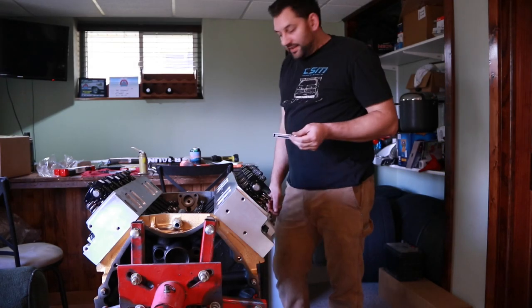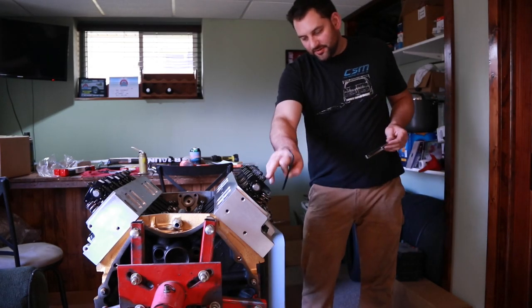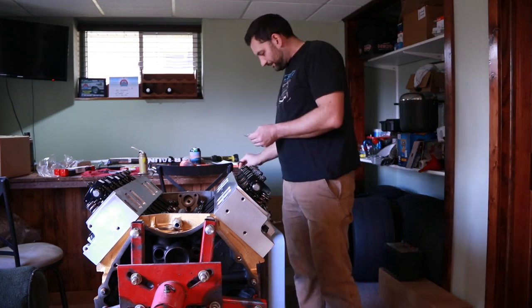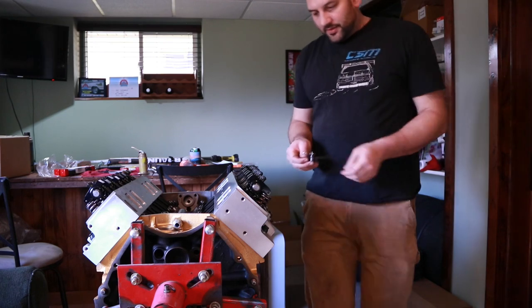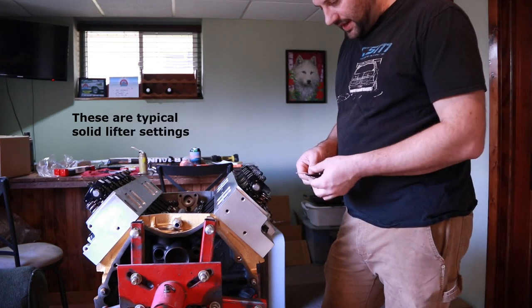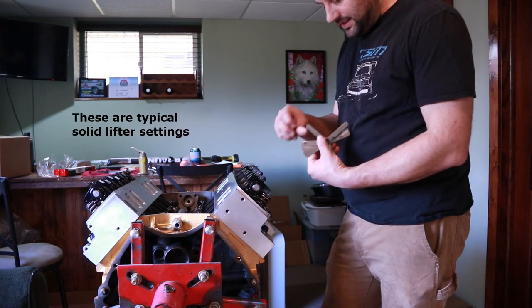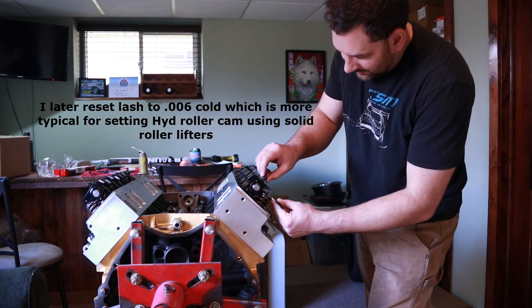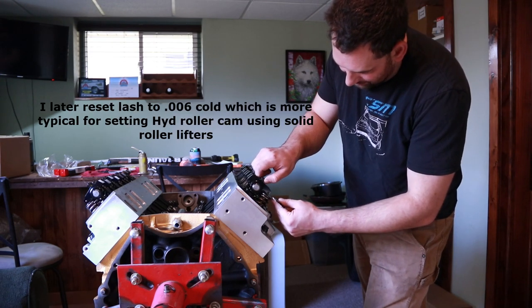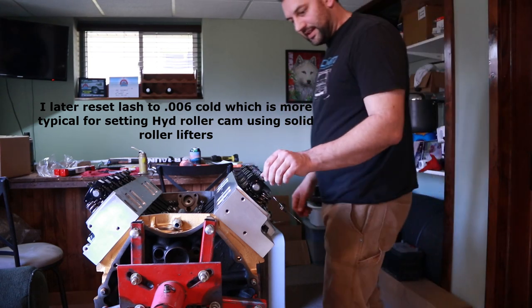Now we're going to go about setting lash. You need your feeler gauge, an Allen wrench that fits the set screws in the polylock, and a wrench that fits the polylock. So, wanting to go with 16 to 18 thousandths of lash on the intake side, I'll start out with the 18 thou feeler gauge, and I'll just put it between the valve tip and the roller, and I'm just going to tighten down the polylock until I have enough tension on there that it actually just hangs there by itself.